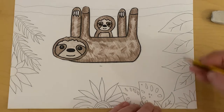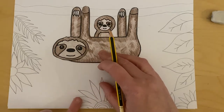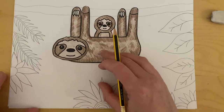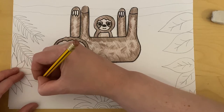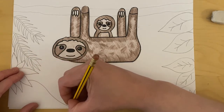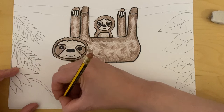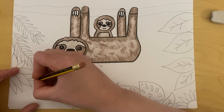And what we're trying to do is fill all of the edges, so we're really framing our sloth in the middle. So this last bit here is a little bit bare, isn't it? So what could we add in there? I'm thinking that I might put in a vine going across. So I'm going to draw a wiggly line and another wiggly line, and that is like the vines that creep around the trees in the rainforest.